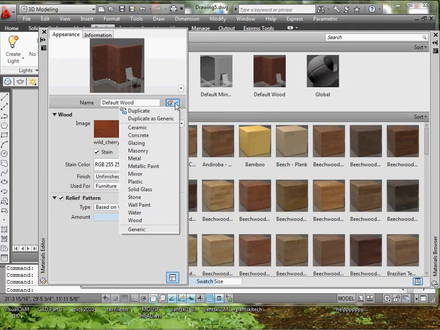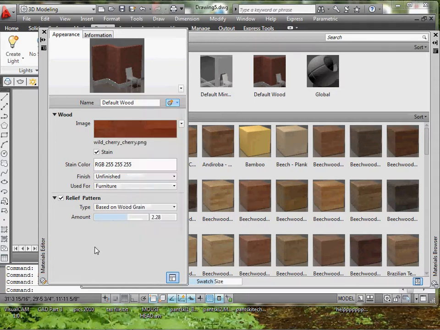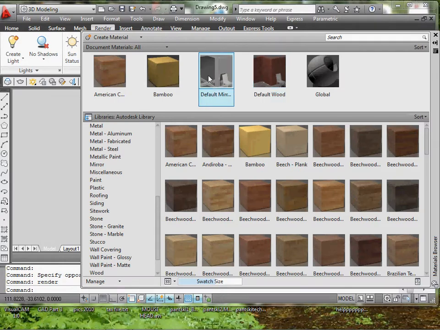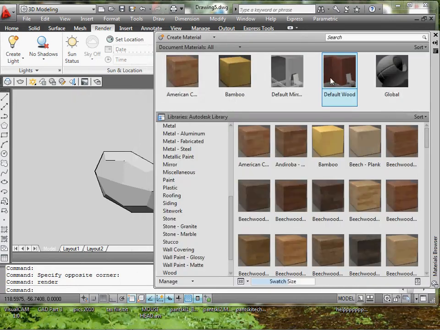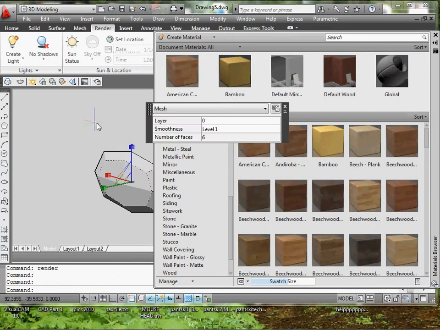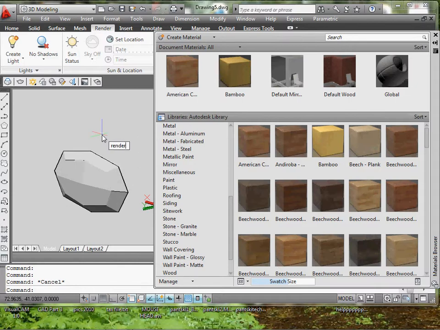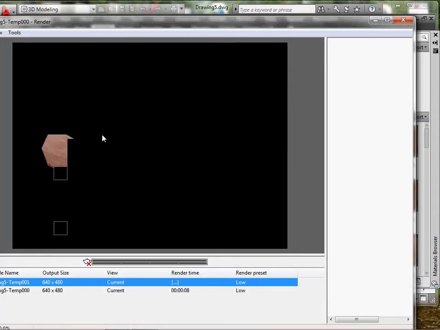but that, and you can use a material that you already modified once and make a duplicate and then save it as a separate material. So there's really a lot of options. Again, first name you can do. So I have a default wood and I have a default mirror, which I didn't give actually information of. So again, if I wanted to add that, I just drag it in. It's dragged, and I'll just type in render, and we have this new type of wood that I just made.